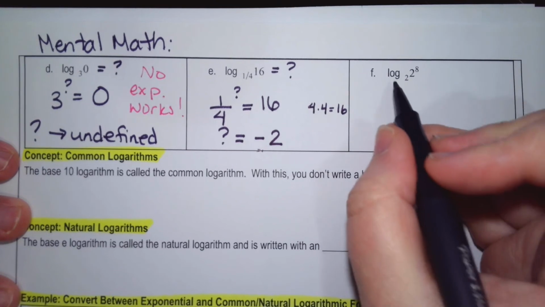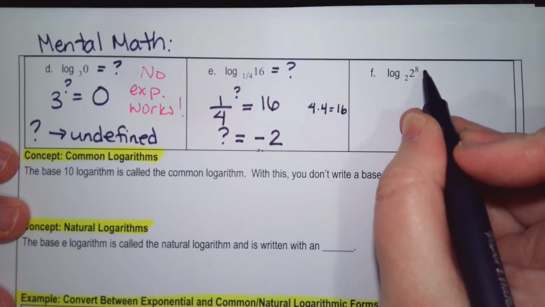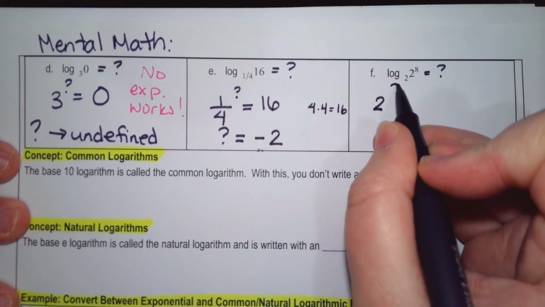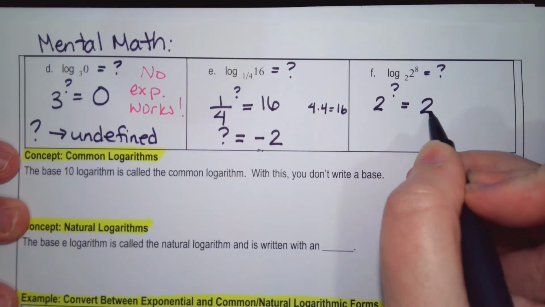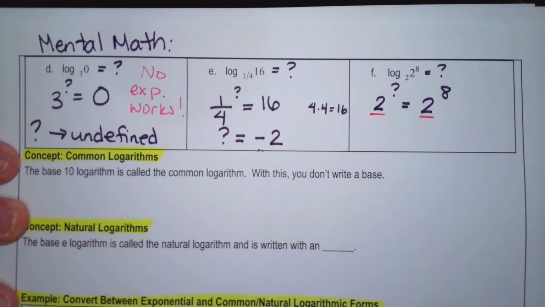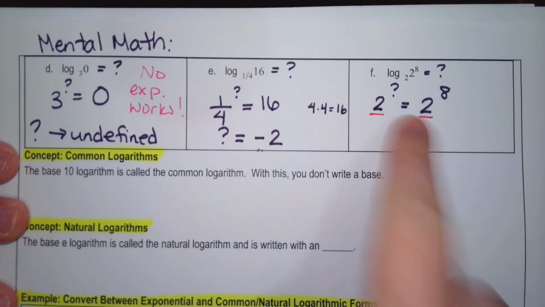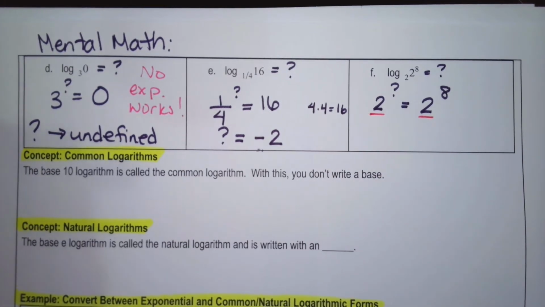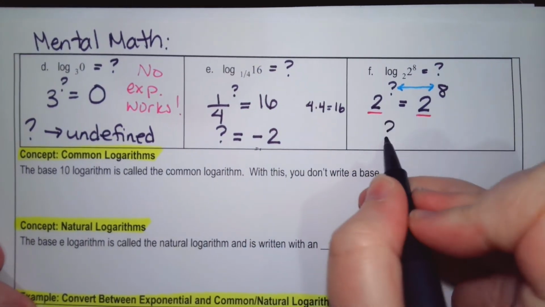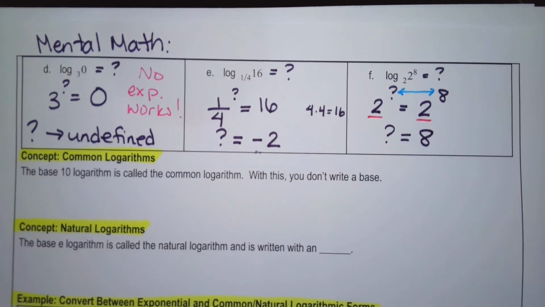And then finally, our last one, log base 2 of 2, and this 2 is also raised to a power 8, is equal to question mark. So our base is 2 to the question mark, and it's equal to the whole thing, 2 to the 8th. Now, if you notice, both our bases are 2. They're the same. And since the equal sign is between them, that means the exponents also have to be the same. So our question mark is equal to 8. And there you go. As you can see, we did not use any calculators. So when you guys do these problems, you should not need the assistance of a calculator.